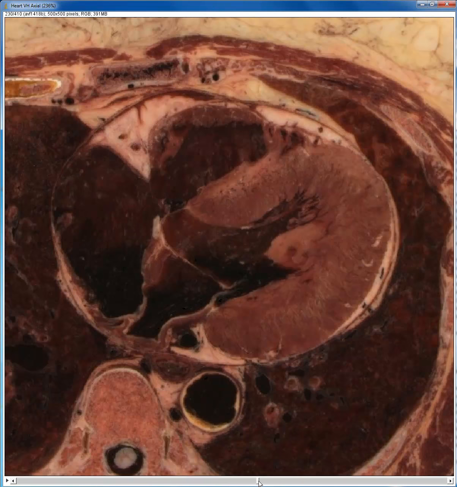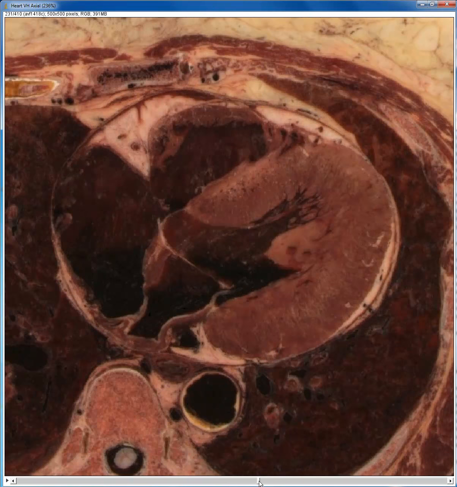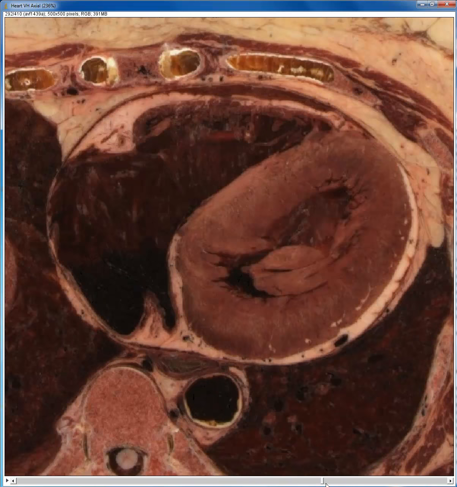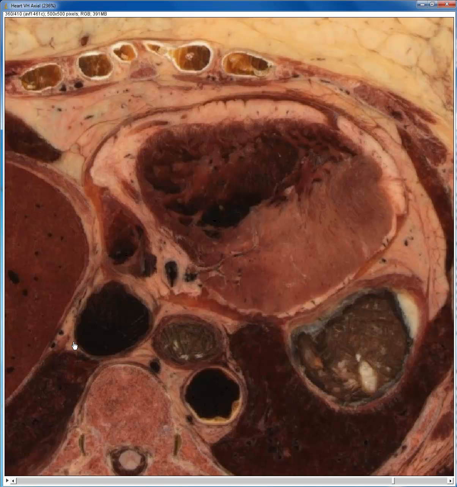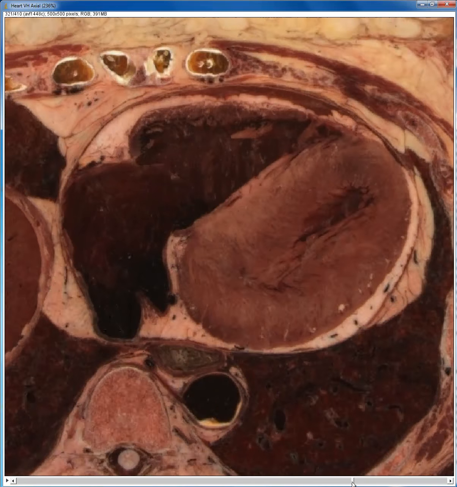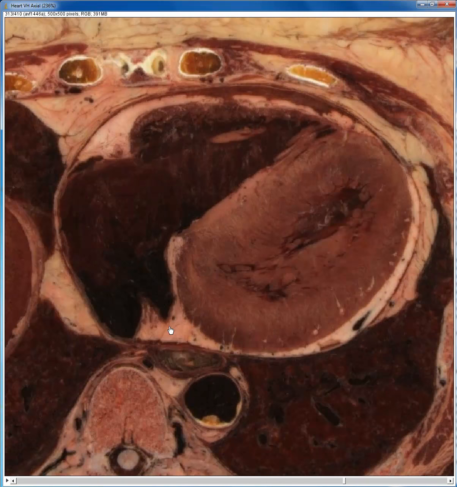I just want to quickly show you two more structures that drain into the right atrium. So the superior vena cava drains into the right atrium. The inferior vena cava, you can tell that we're getting into the abdomen because of the liver over here. The inferior vena cava drains into the right atrium. In addition to that, the coronary sinus drains into the right atrium, and the coronary sinus is basically the venous return from the cardiac structures.